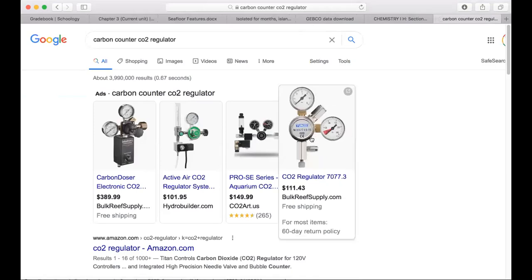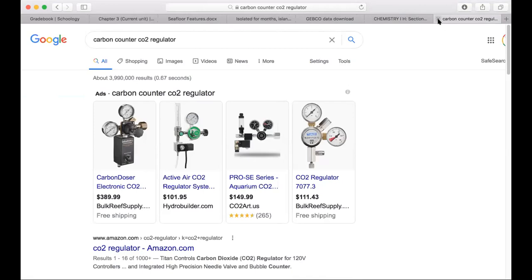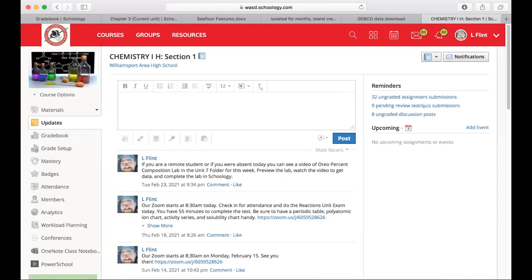The old school way is to use this, and then you have to constantly, every day, adjust this little knob and count the bubbles. Sit there with a stopwatch and count the bubbles and measure the volumes of the bubbles out. All right, so that's that deal. I'll tell you what that standard molar volume is then.